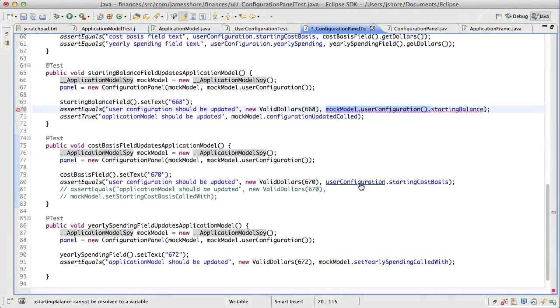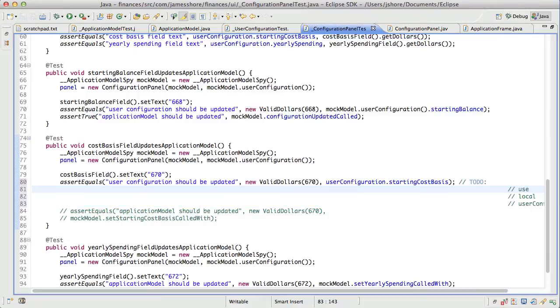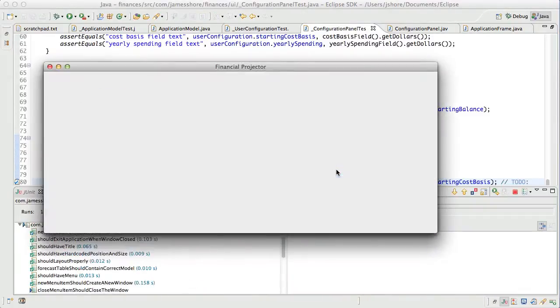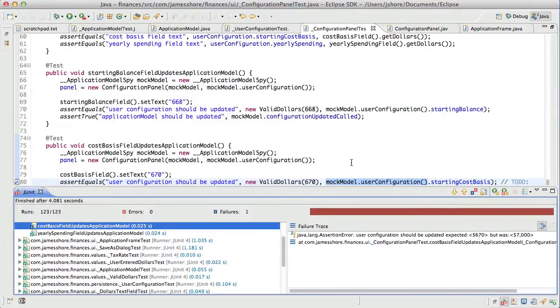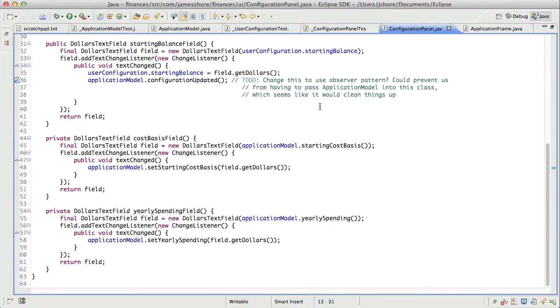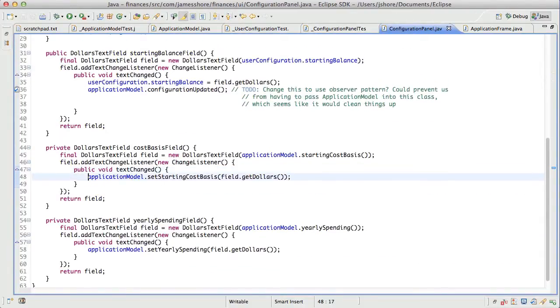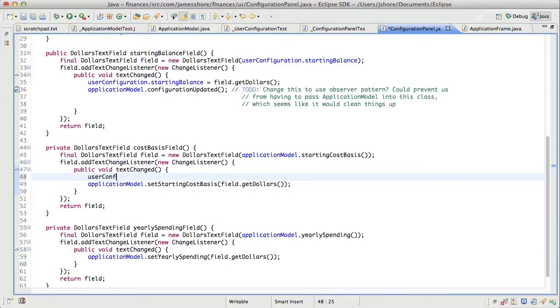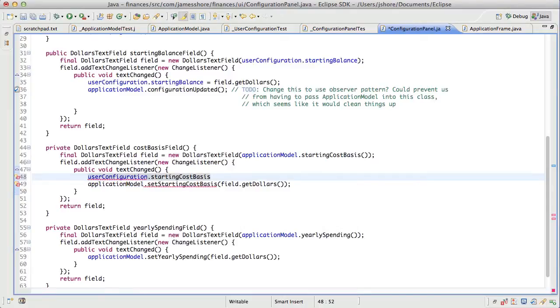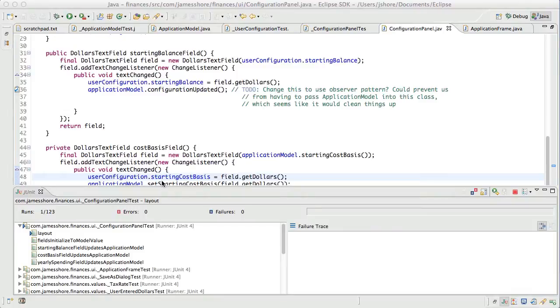Actually, I'm going to put this back for now. I saw 2 failures on that last run, and that didn't look right. Okay, 1 failure. So here, that should work.